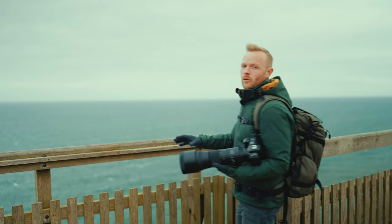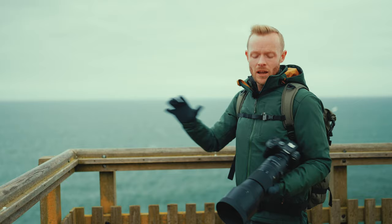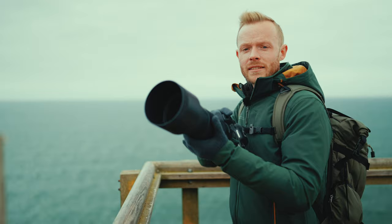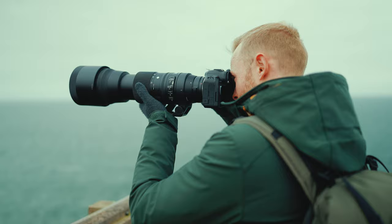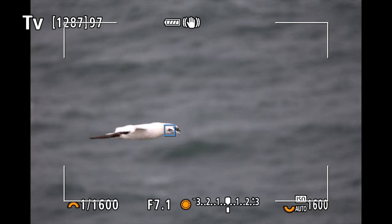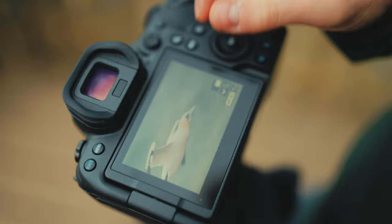We're here on the viewing platform now. At this time of year there's not quite the variety of birds you might see in the summer at Bempton Cliffs, but we've still got quite a lot of gannets going around, which is a really nice test for the eye-detect autofocus on this camera — the Canon R6, well known for having a really good autofocus system. With a gannet coming in now and the shutter half pressed, the eye detect is locking on straight away. The focus points are grouping around the bird and it seems to be locking on perfectly. A quick review on the back screen — yeah, it certainly looks sharp.